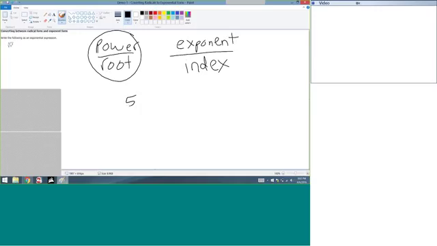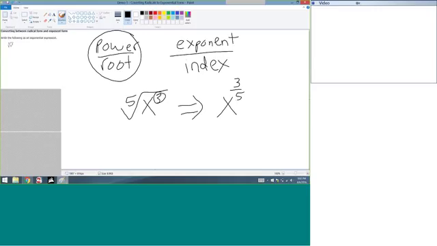So what that means is if we're given something like the fifth root of x to the third, well, in order to rewrite this, I just keep the same base of x, so that doesn't change. But instead of having a radical, I'm going to change it to where I take the power for the numerator, which is going to be 3, and I divide that by the type of root that I have, which is 5. And that's it for converting.